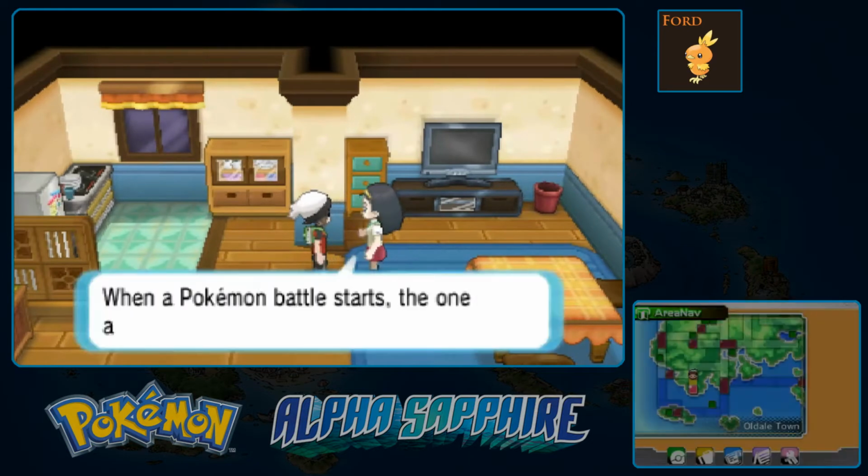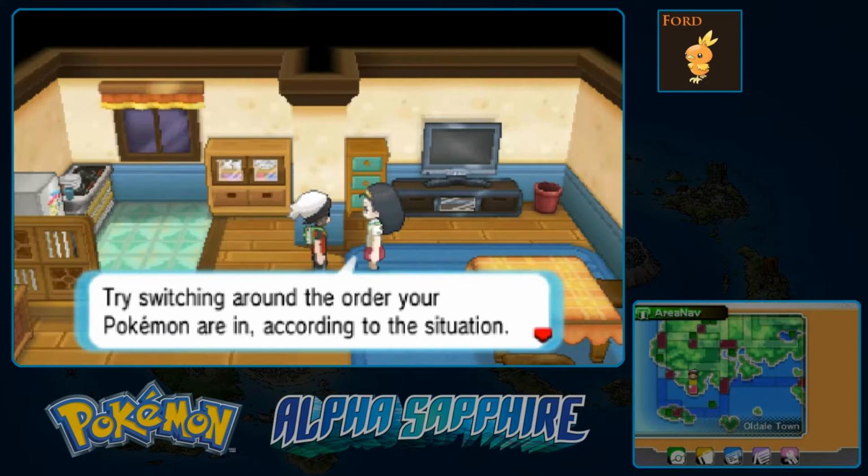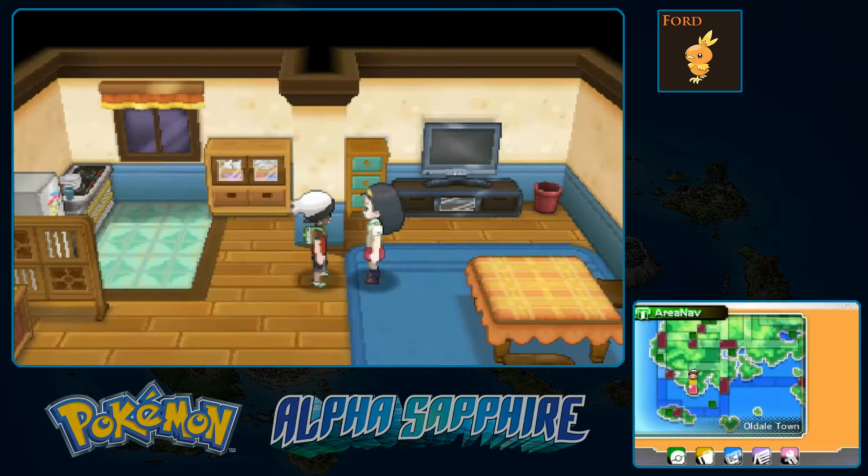So let's start by just exploring this town a bit, see if there's anything interesting to find. When a Pokemon battle starts, the one at the top left of the list goes out first. Try switching around the order of your Pokemon according to the situation. It could give you an advantage.